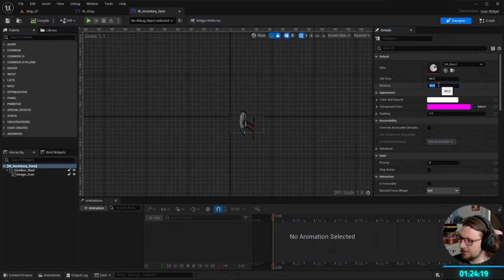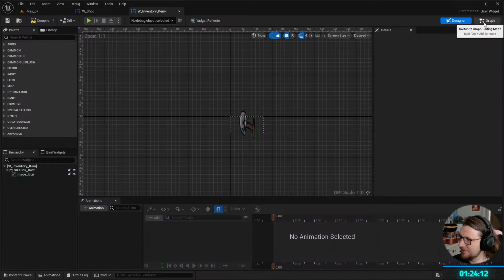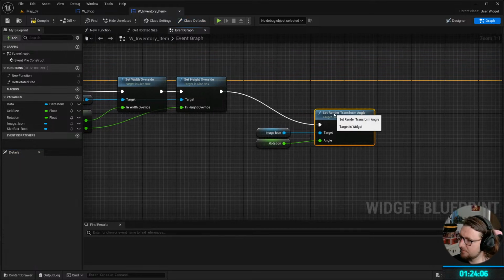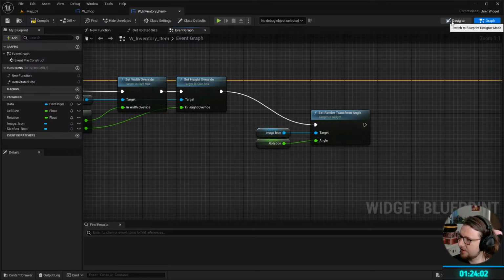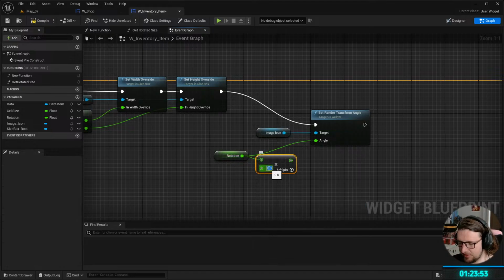So it actually rotates the item off the grid, which isn't ideal. Let's take a look. If we potentially rotate it by -1.